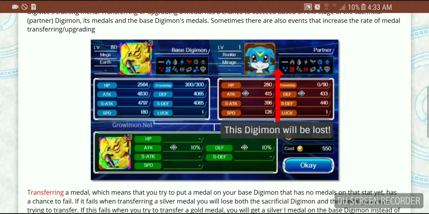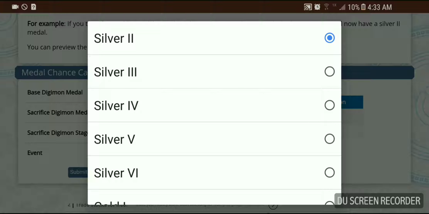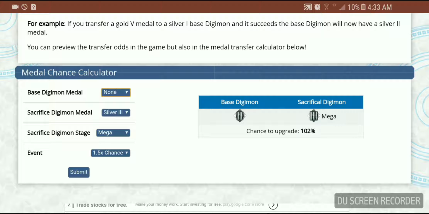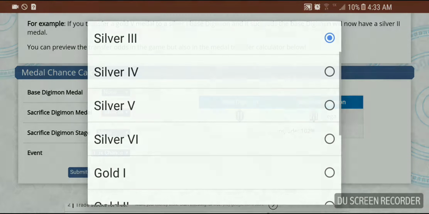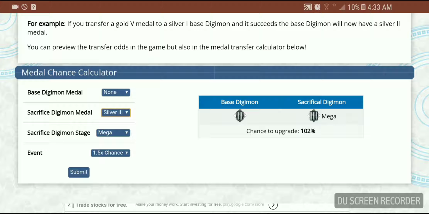Now, I will show you guys this as I scroll down below, and I'm going to turn the base Digimon into a none. Let's say the base Digimon had none, and the sacrificial Digimon had, let's say, a 3. 3 is fine. And it was a Mega. This is what I'm trying to say, basically. It has to be a really high level.